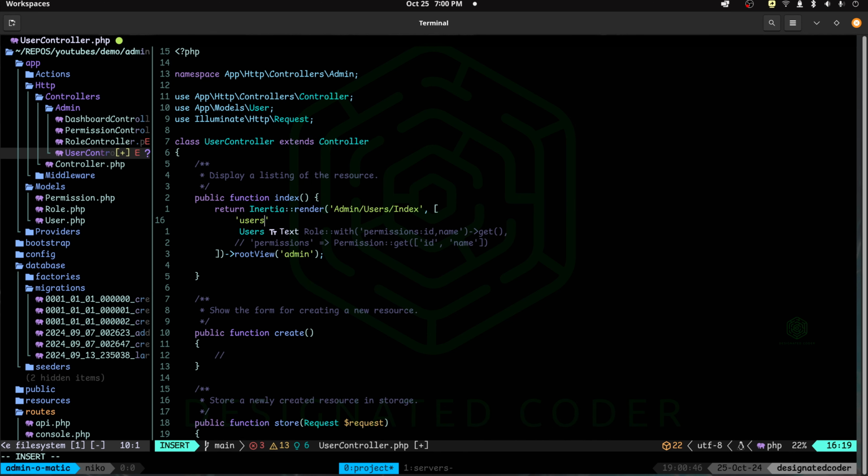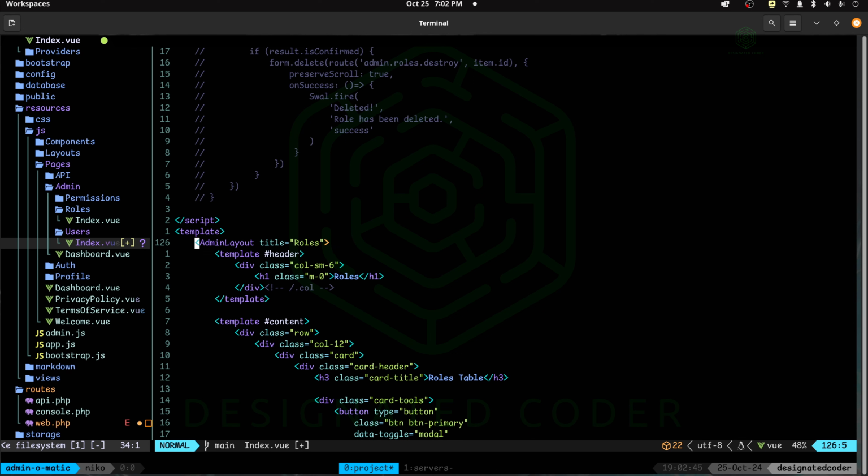So let's go ahead and create that Vue index file. So we'll say users index.vue. Then we'll go ahead and copy this one, put it in here, and then we'll change what we don't need. So again, I'm going to comment these out. And here I'll just change this to users array. We're also going to comment all this stuff out. I don't want to manipulate anything with this yet. I just want to be able to see this page.